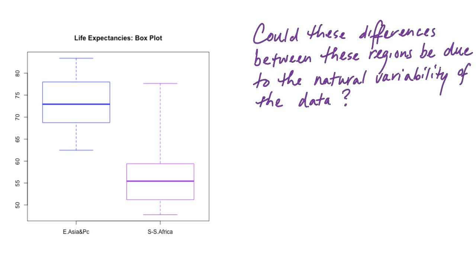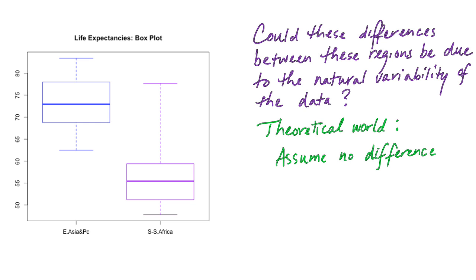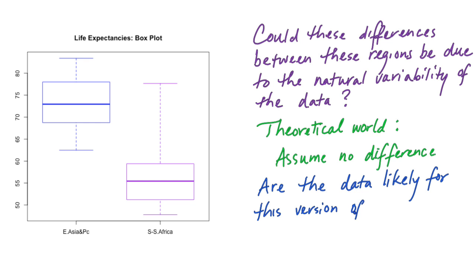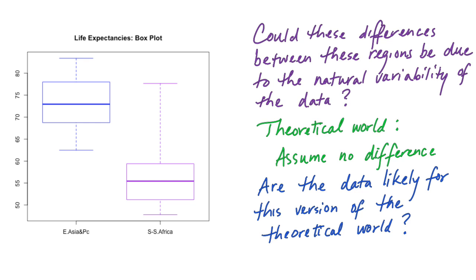To use statistical tests to answer this, we first devise a theoretical model that assumes that life expectancies are the same in both of these regions. And then we use our knowledge of probability and sampling distributions to see how likely it is to get the differences that we see between these two regions, or differences even more extreme. We are investigating whether our real-world data support what we're assuming or hypothesizing about the theoretical world, which is that life expectancies are the same in these two regions, or whether our data are providing some evidence that our assumptions or hypotheses are false.